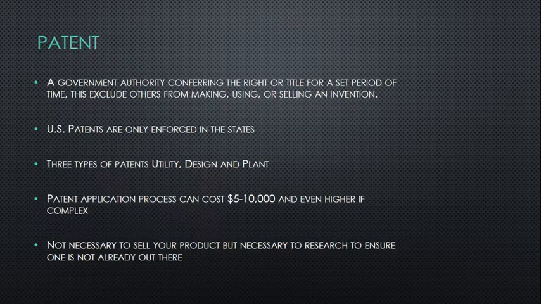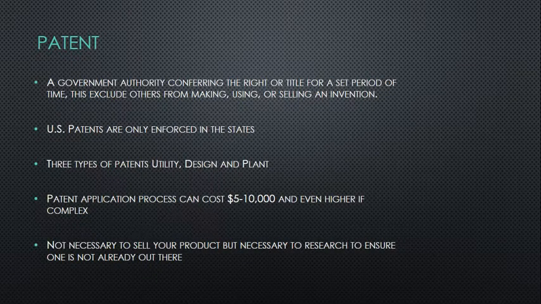U.S. patents are only enforced in the United States. It's under the United States Patent and Trademark Office. They're the ones that grant the patents along with enforcing them. So no products or services that match yours and infringe on your patent rights can be sold within the United States. Even if other countries knock off or create things like yours, they cannot be sold in the United States. Otherwise, they have to pay royalties or be subject to litigation for infringing on your patent rights.